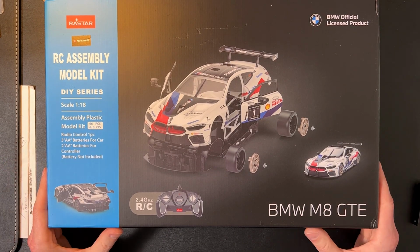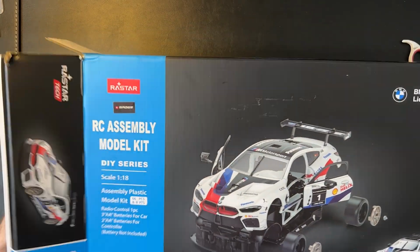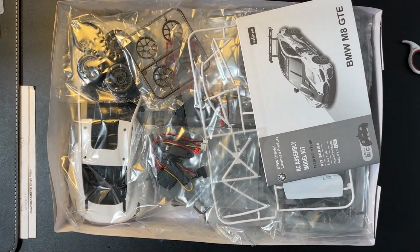Let's open the box and see what kind of parts we have. This kit does not require glue or anything to set the pieces together, but rather it's like Lego. You're just assembling and popping one into another, connecting, and that should be it.